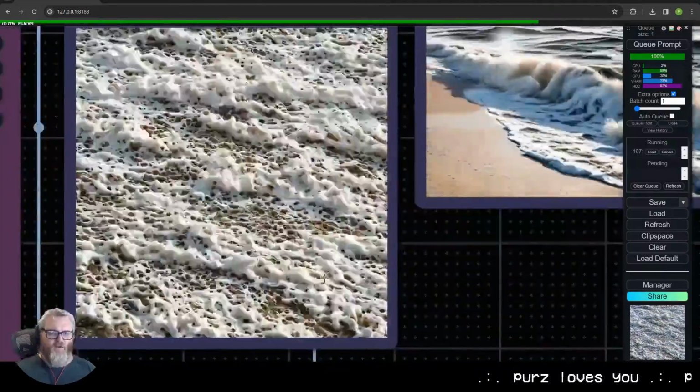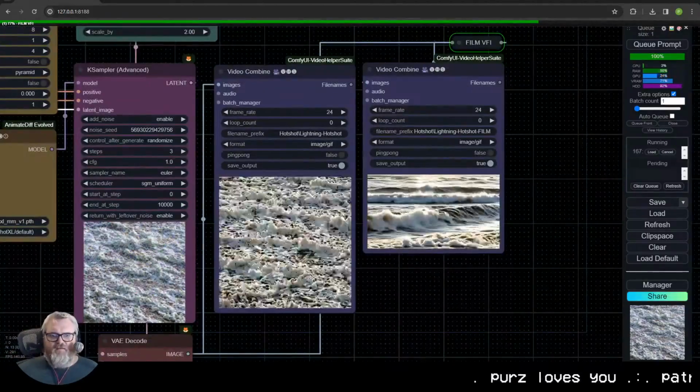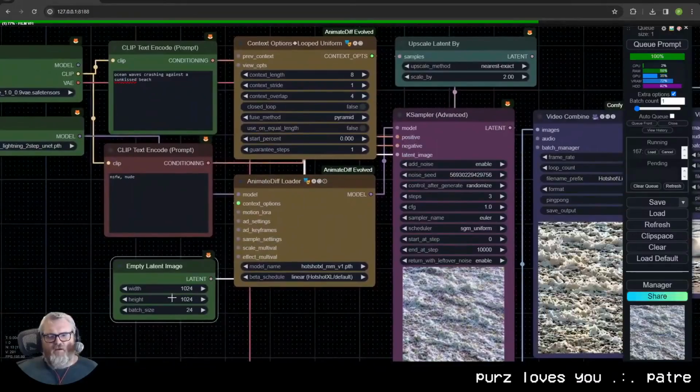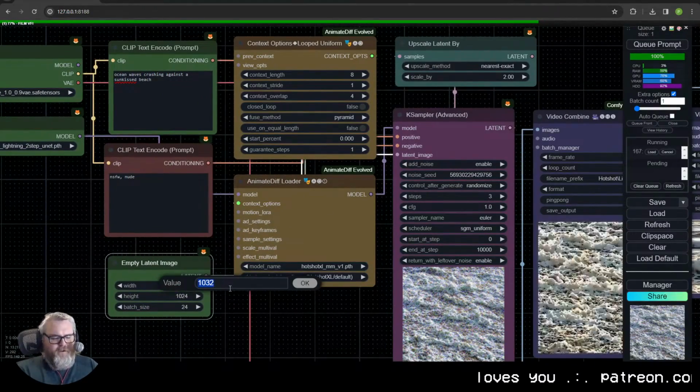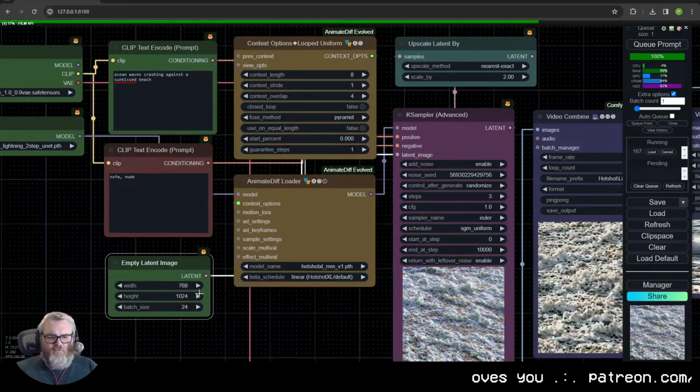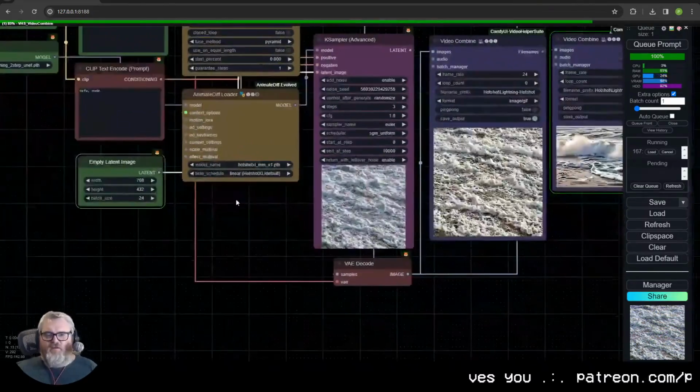Yeah. Man, that water is gross. Yeah, I did notice that, and I don't know why that is. Not sure. But that makes me wonder now if we go 768 by 432, so that we were getting nice stuff with that.